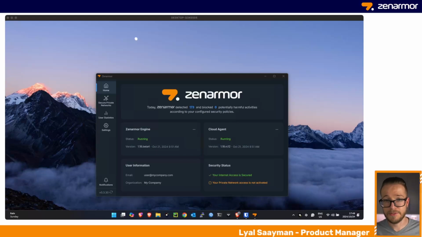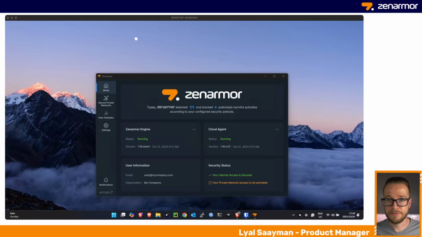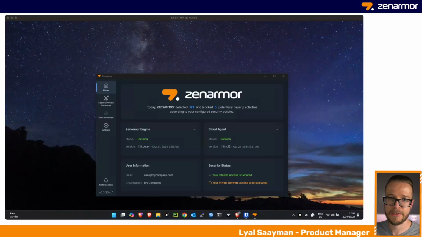Now you can inspect all your traffic locally and have the same level of control regardless of where your users are in their network. And if you're a Mac user and you're feeling left out, don't worry. We have a native version of Zenarmor for macOS. It's currently in its final stages of development and we're just ironing out the bugs, so we'll release that as soon as it's done. So just a quick walkthrough of the Zenarmor application running on Windows.